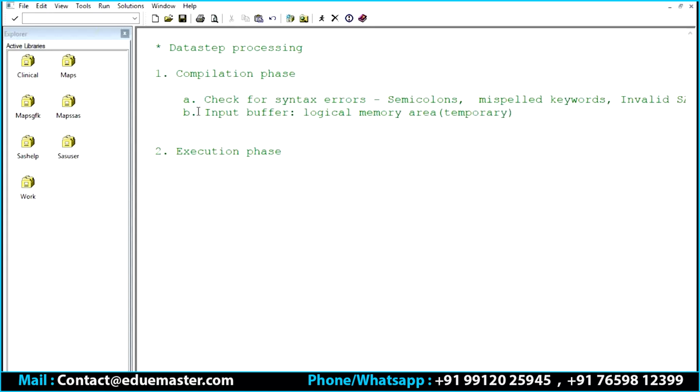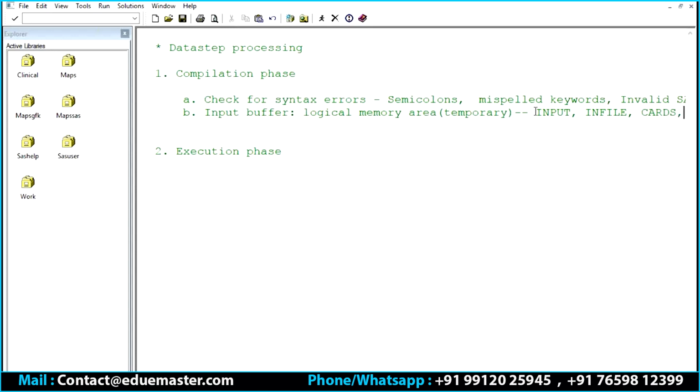This input buffer is created only when we are creating the SAS datasets using the input, infile, and cards or datalines statements.